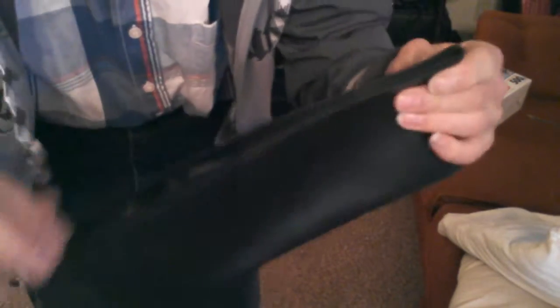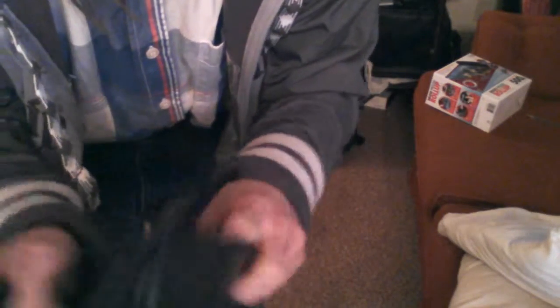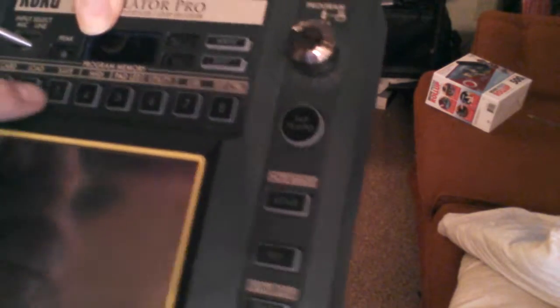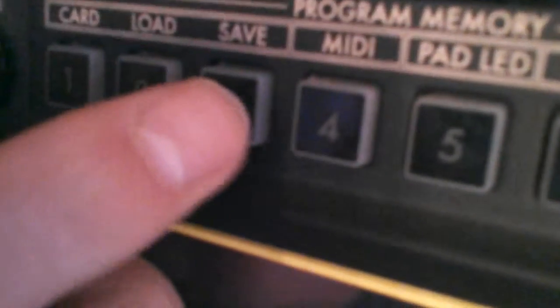Other cables are what you see right here. You can also record on a voice recorder — make sure you get this cable that you see right here. That way you can put your Kaossilator patches and record them onto something. Because of this feature you see right here, there is an SD card slot. So make sure you're getting some SD cards so you can save — using the number 3 button right here — right onto your SD card.